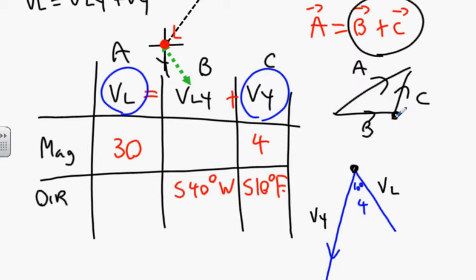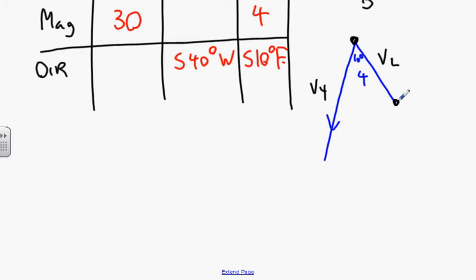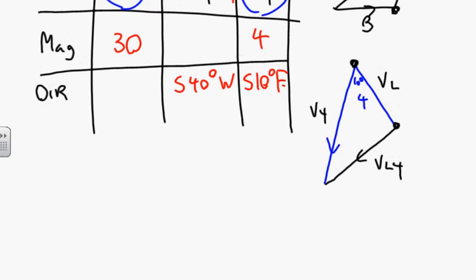B and C always link end to end with each other. So that means that what's got to be here, and it's gone in this direction here, is phi ly, velocity of the lifeboat relative to the yacht. And we know that angle, don't we? Yes? The yacht and the lifeboat are mixed up. Oh, sorry, the lifeboat. Sorry, excuse me.